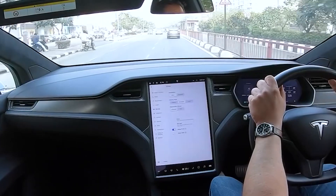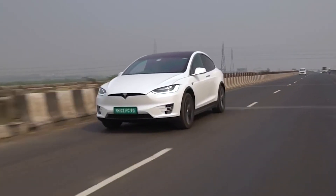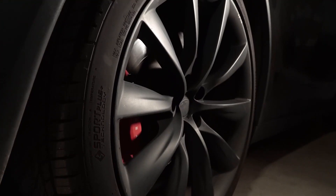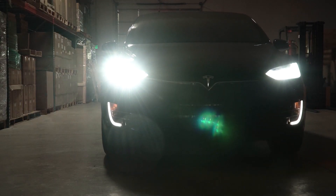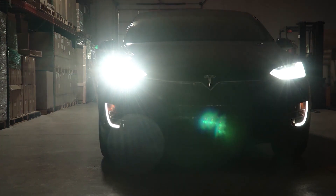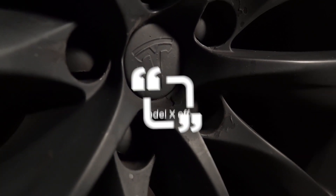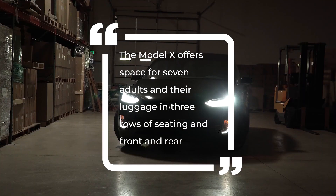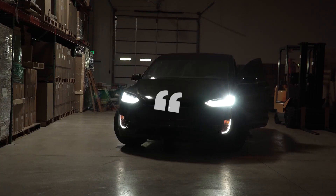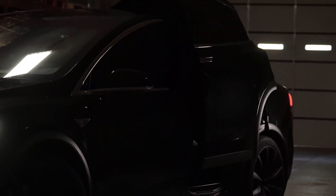The Model X has double-hinged falcon-wing doors which open upwards, permitting the leading edge of the door to remain close to the body, unlike traditional gullwing doors. Tesla claims the falcon-wing doors ease access to the vehicle by having the door raised up vertically, rather than swinging out hinged at the front, which reduces accessibility. The Model X offers space for seven adults and their luggage in three rows of seating and front and rear trunks. As of mid-2021, it's the biggest fully electric SUV in terms of external dimensions.